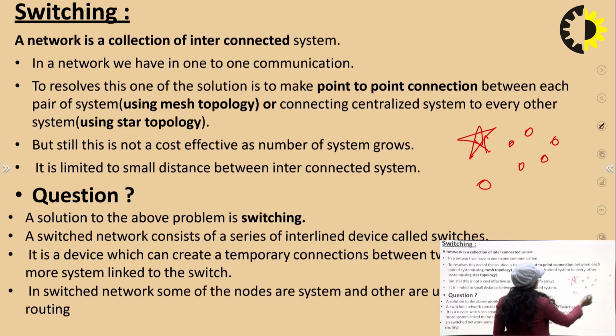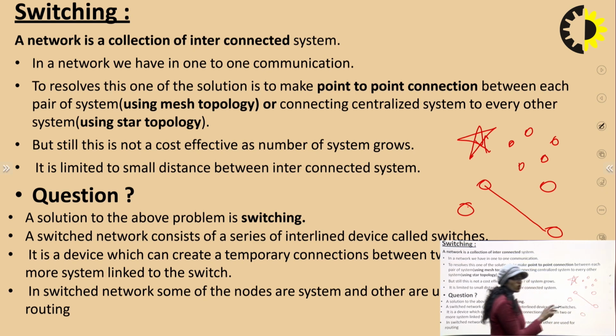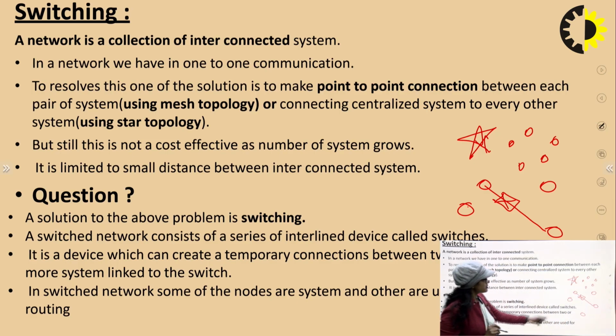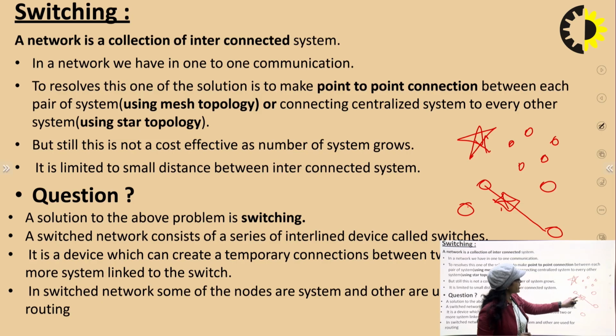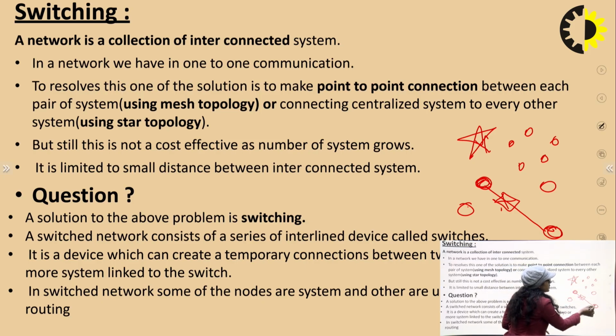Here we have device 1, device 2, device 3, device 4 and device 5, and each device wants to connect with another device in a one-to-one manner. So basically we are using some kind of device called an intermediate device, and this device provides the connection between more than one device, because the one-to-one connection is possible only between these particular devices.